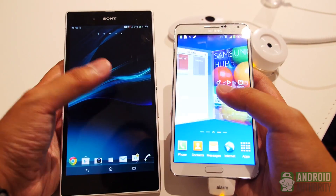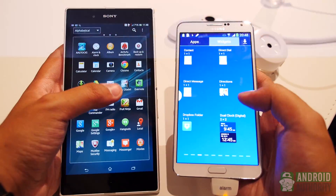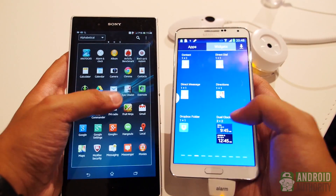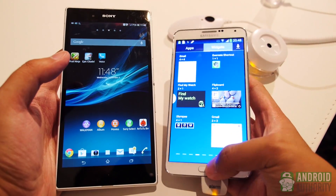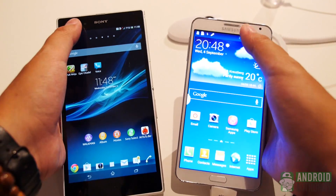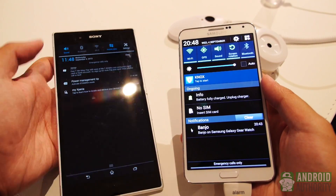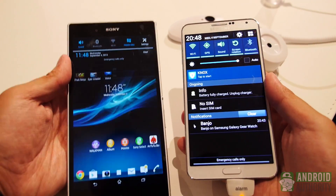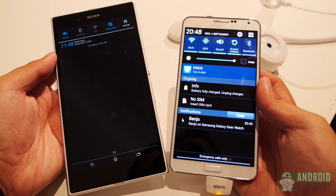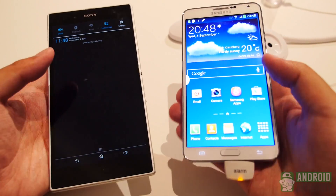It's in the screens that both of these phones get their larger sizes. The Note 3 has gotten a 0.2-inch increase from its predecessor due to slimmer bezels. Its Super AMOLED display is a lot like the Galaxy S4 screen that brought great saturation in colors, only bigger — it's a great screen that continues Samsung's display tradition. The same 1080p resolution is somewhat blown up on the Z Ultra, which sports a 6.5-inch triluminous display backed by the X-Reality engine. It handles the darker tones of Xperia's Timescape UI very well. When it comes to media, you get a great experience either way. Even if the Z Ultra doesn't make the colors pop out as much as the Note 3's screen, it still feels like a small Sony TV in practice.